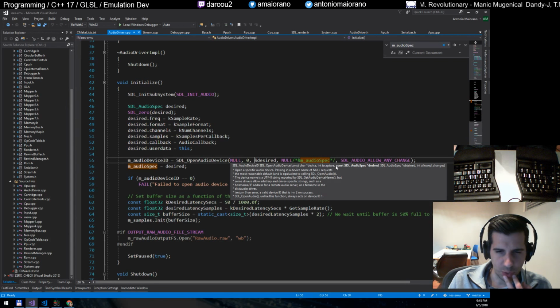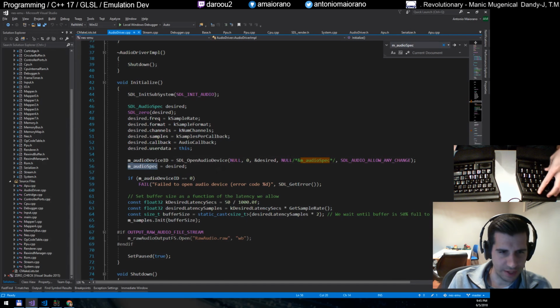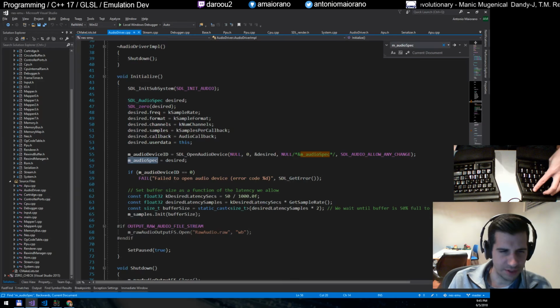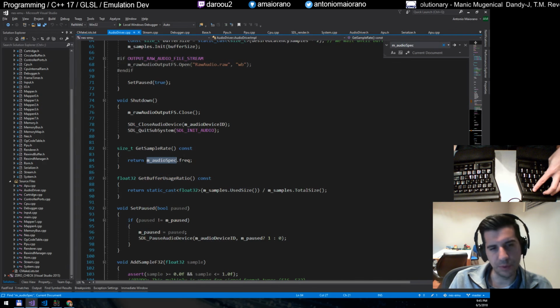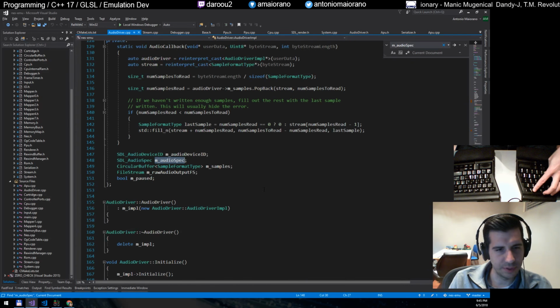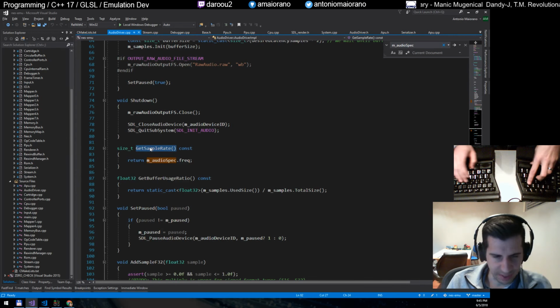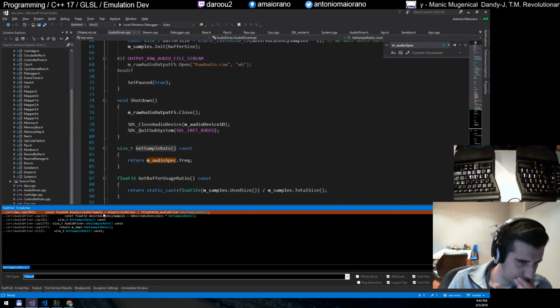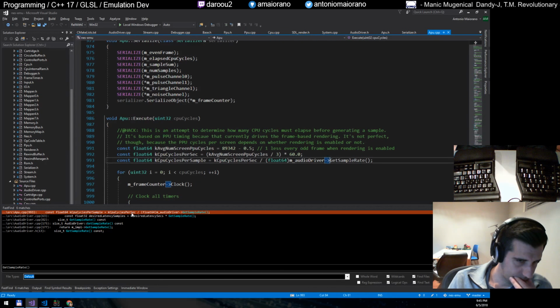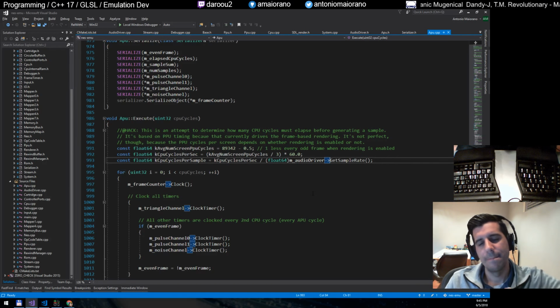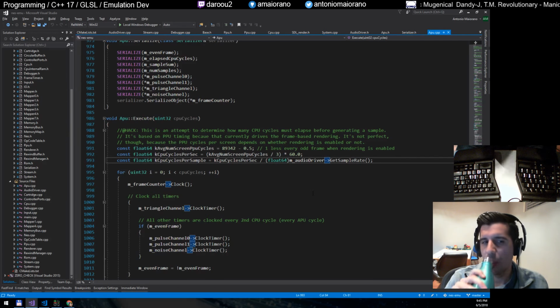And it looks like I was ignoring that and just saying my audio spec is my desired, because I guess I didn't care. I don't quite understand if that makes any sense. Then I'd ask for the sample rate and I was getting not the actual one, but the one I desired, I suppose. I don't think it really made much of a difference. Why was I even getting the sample rate? Ah, yes. Yeah, this was some trickiness I had to deal with.